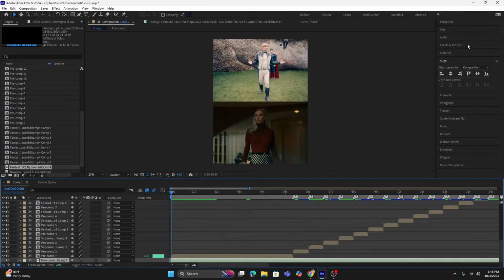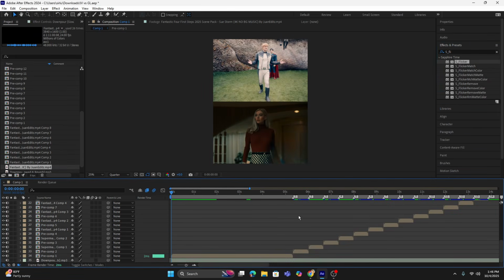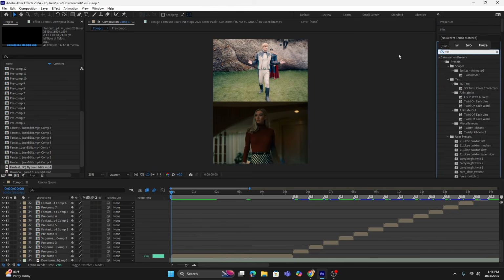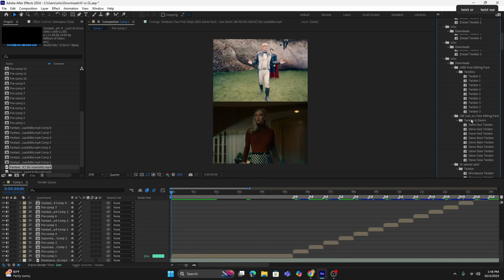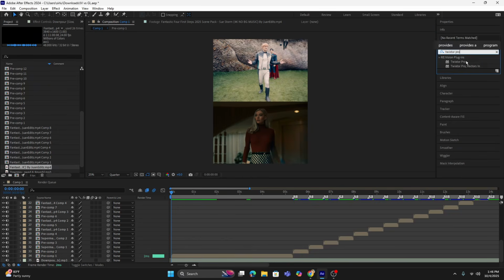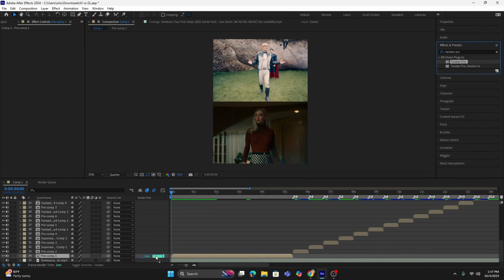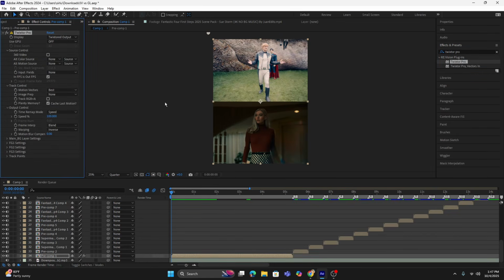So now you want to make a Twixtor, and to make that, go to Effects and Presets and search for Twixtor. Okay, there it is. Now drag it down to your clip and go ahead and follow my settings.